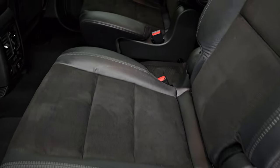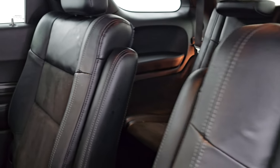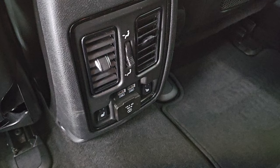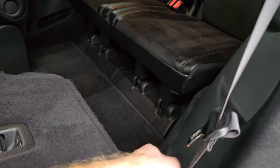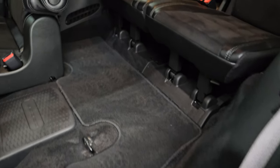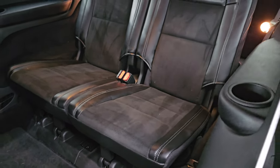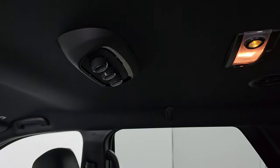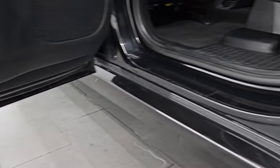You get these second-row bucket seats in suede and leather — no rips, no tears. You get the armrests and also the LATCH child safety system for any child car seats. Factory floor mats. These second-row seats are heated. You get two USBs and a 115-volt, 150-watt plug-in. These seats fold down and then fold up like so. Third-row seats are in excellent condition as well — no rips or tears back there. These go down nicely and you do get rear air controls up there. Child safety locks on the back doors, and the inside and bottoms of the doors all look really good.